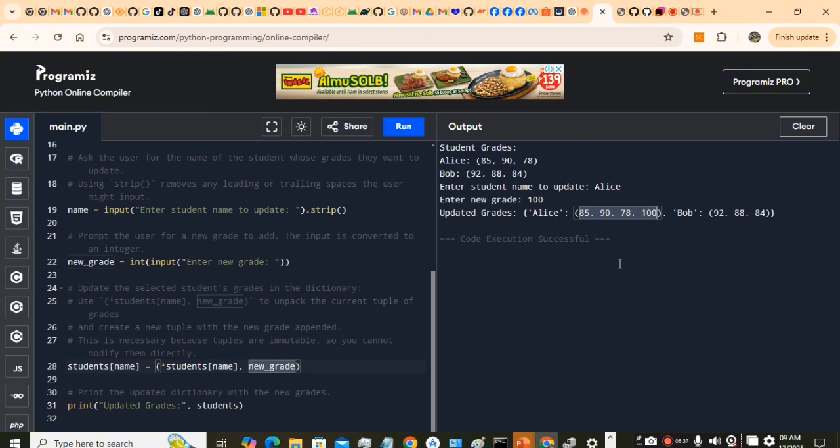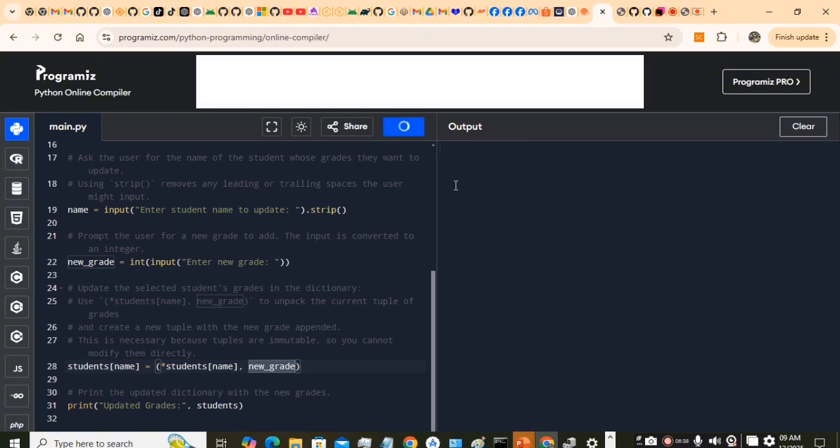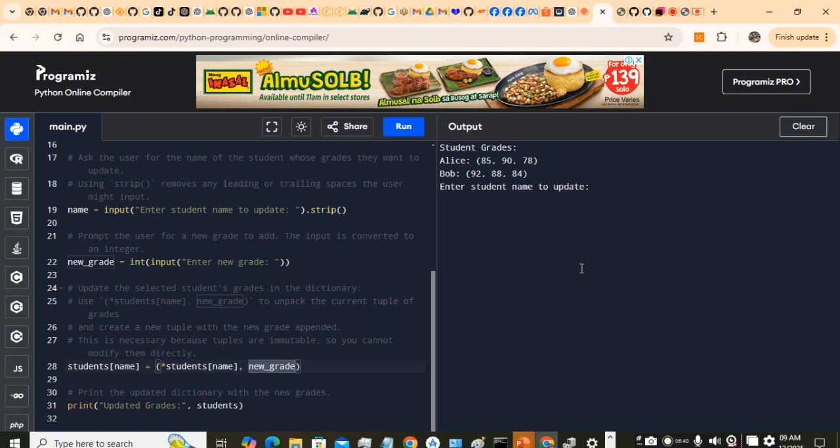So let's try it again. This time, let's use Bob. Okay, so Bob, there are spaces again. It's fine. Assuming Bob got a passing mark, which is normally half, let's try 50.